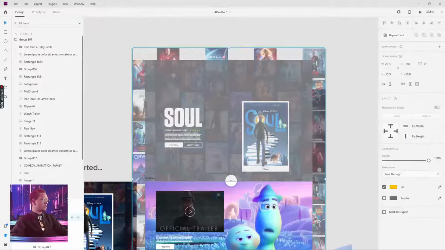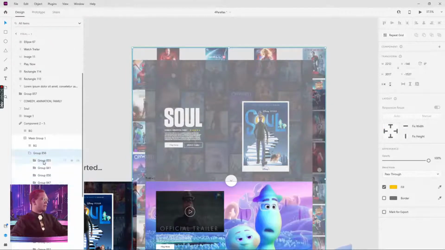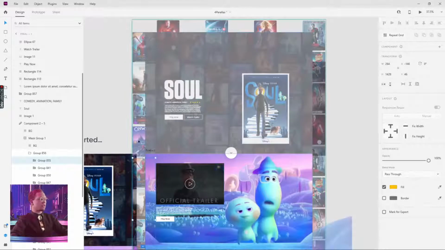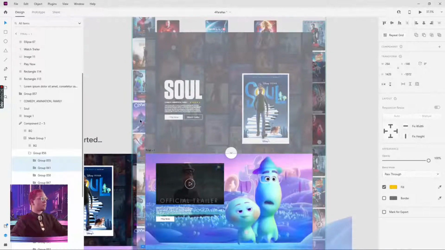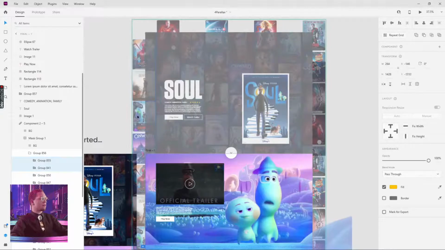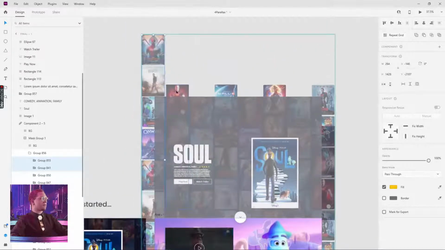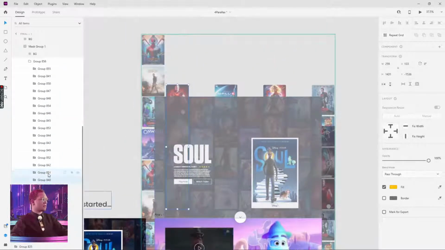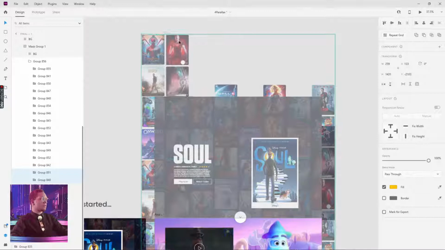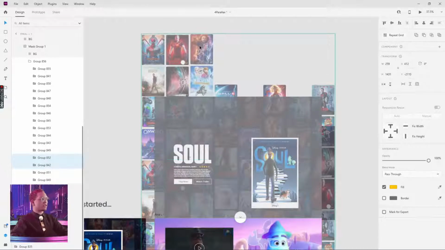Go into this mask, these groups, okay. And I have a whole bunch of groups, like all these different movies, essentially. And I am going to move these a little bit. I'm going to move them down. Nah, I'm going to move them up, actually. All these. I'm just going to move these up a little bit, one, two, using my arrow keys. And what this is going to turn into is essentially when the page scrolls down.